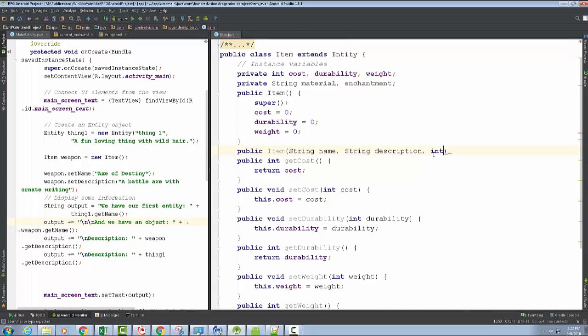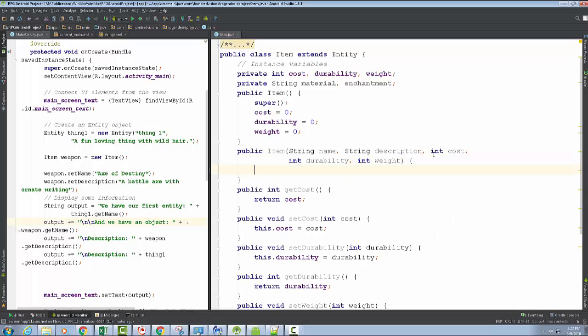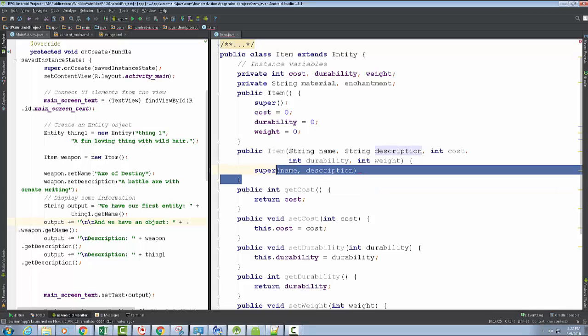Int cost, int durability, int weight. And now, in order to run the parent constructor, we write super, and then we pass it name and description.